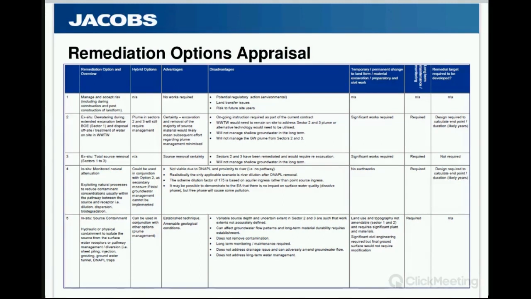The optioneering aspect does need to be holistic. You really do need to consider a cradle to grave approach. You need to think about whether there's a requirement for remedial targets, whether or not there is the requirement for excessive earthworks, whether or not there is the requirement to liaise with other consultees and landowners and adjacent sites. So even at this early stage, in spite of the fact it's an options appraisal, you do really need to be forecasting towards the end of the project and looking back at the conceptual site model. But if you take it in bite-sized steps along the prescribed steps, but always be casting forward, that's probably quite prudent.